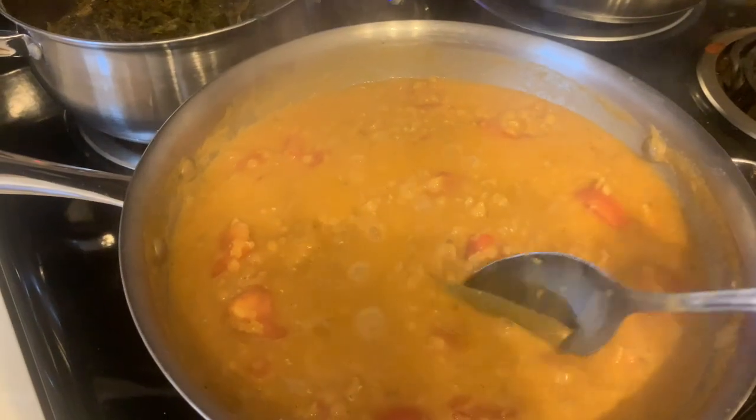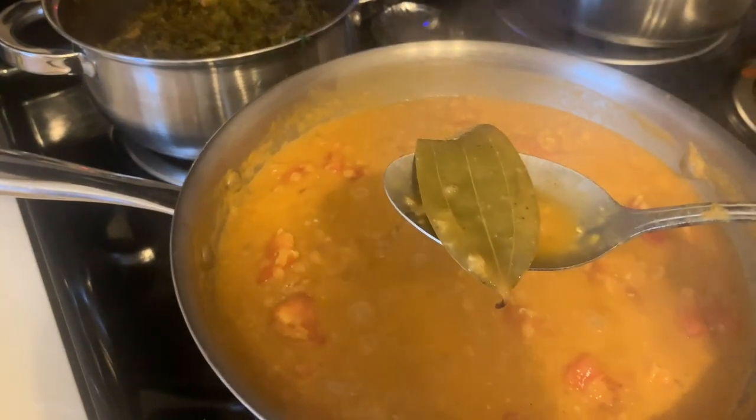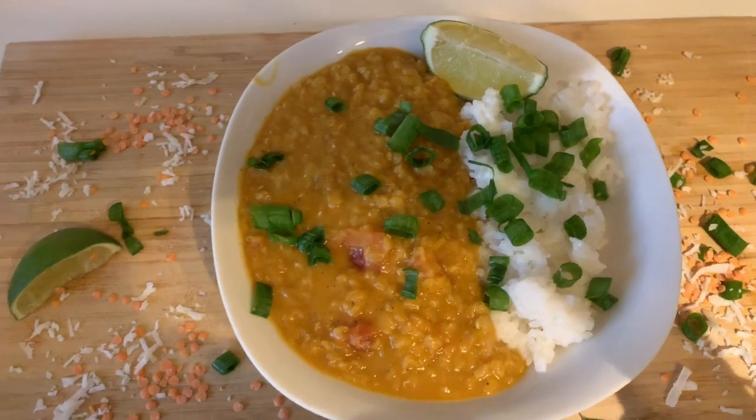What you're going to do is just remove the bay leaf once you're finished. You no longer need the bay leaf in the curry. It was just to infuse the flavor. And after it's done, all you're going to do is put it in a bowl, and here's the finished product.